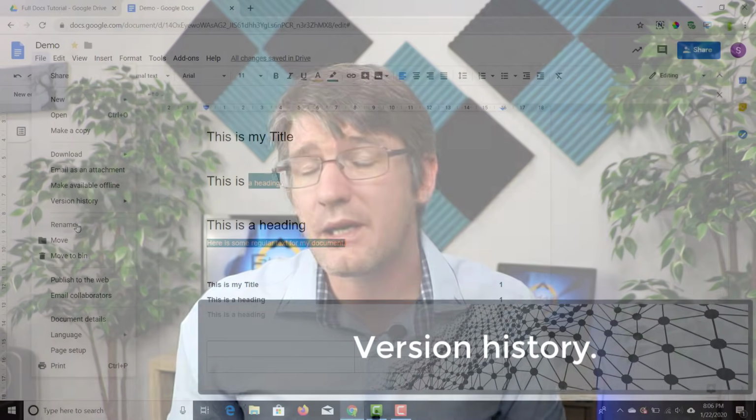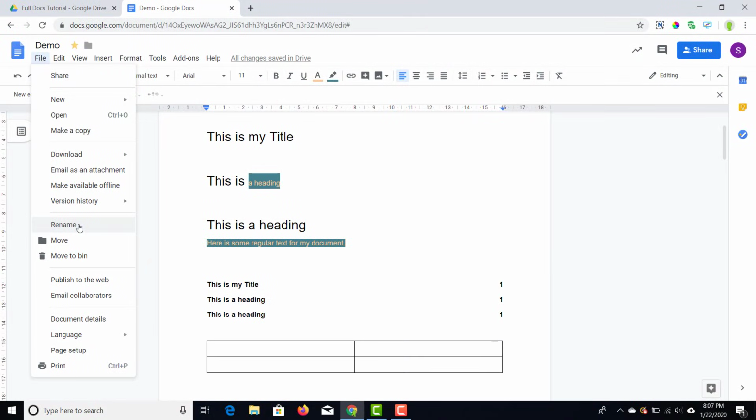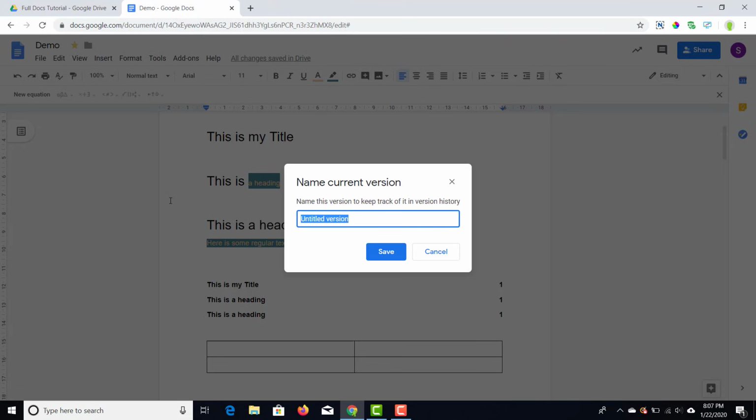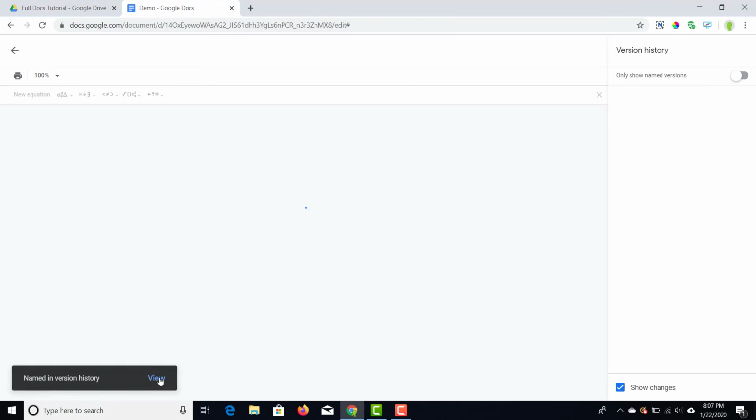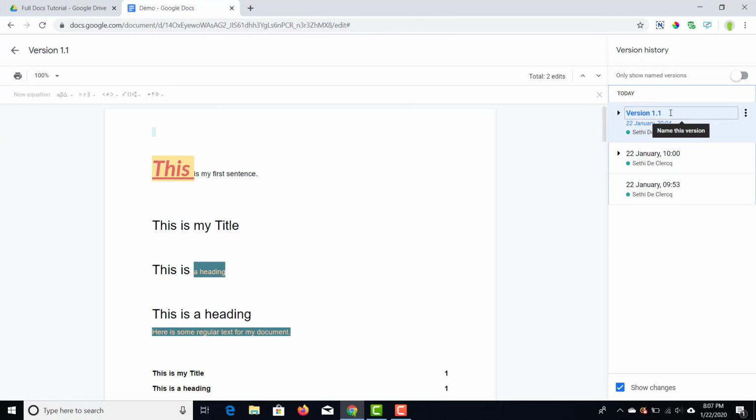Something I don't use that often is the version history, but I can see a real use for this, because often what we have in class is students reiterating on their work and trying to adapt and change things. So what we would ask then is for them to name their version and also keep track of all the previous versions of that same document. Now, I know we have revision history, but this way we can really name our versions and keep track of version 1, 2, 3, etc.